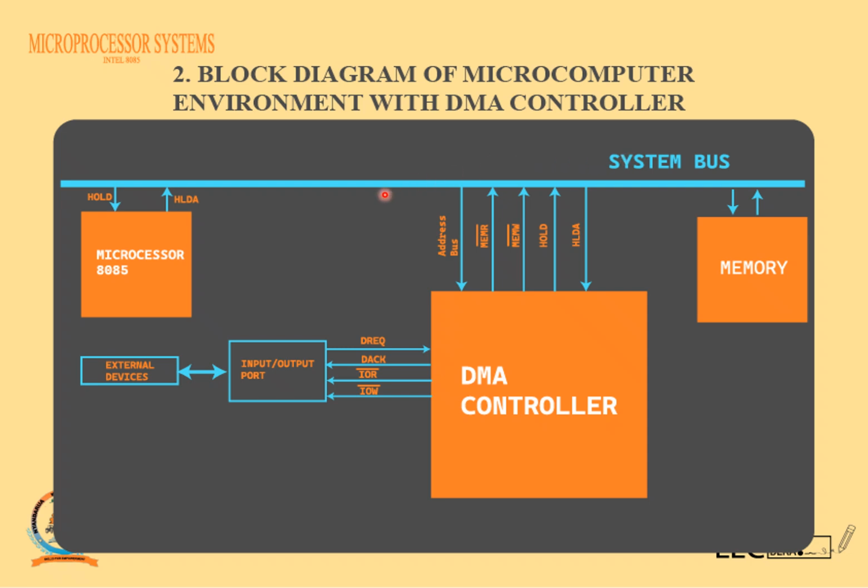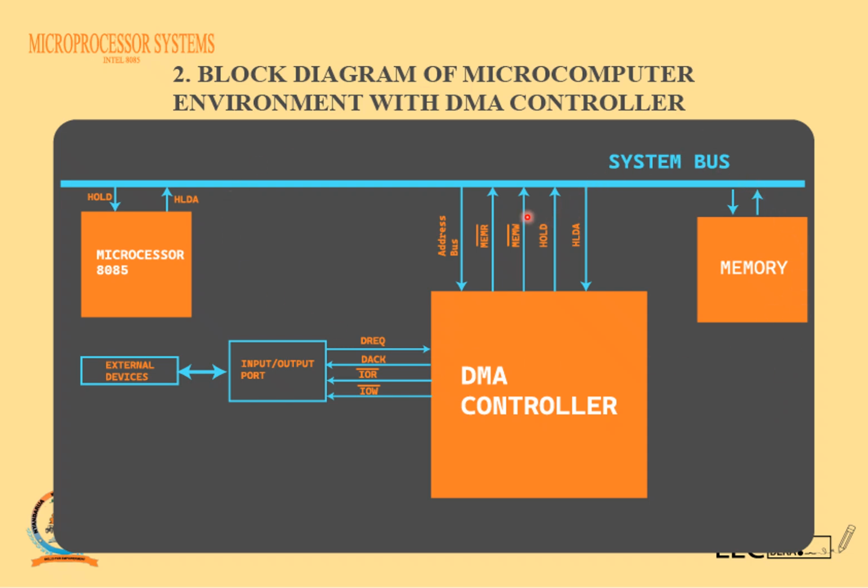So remember, we have the microprocessor and the memory connected to our system bus. In the microprocessor, we are going to focus on two signals, that is the hold signal and the hold acknowledge signal. In the memory, of course, we have the read signal and the write signal. So this is the write signal, and this one is the read signal. Remember, I'm not showing any other signals which are involved in the process.